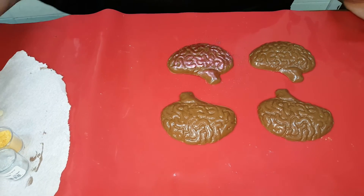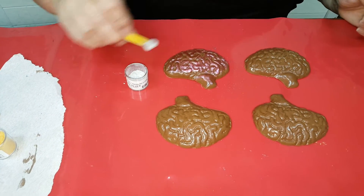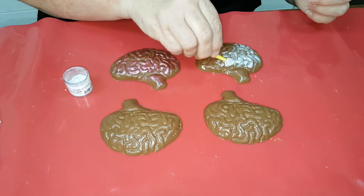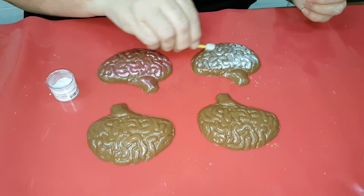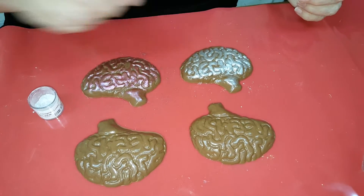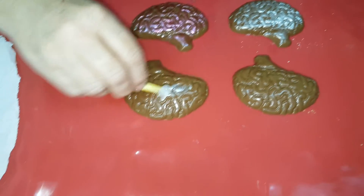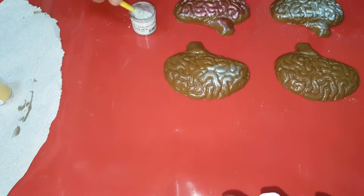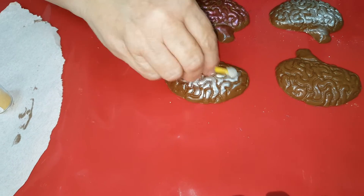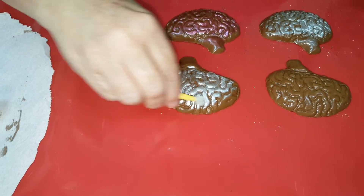I'm going to do down here the stem, and I have some silver — a new silver that I use. You could use white pearl too. Just do that and look at how it shows up. Everybody's going to wonder how you made these — so simple. A little bit of this luster dust goes a very, very long way. If you use too much you're just wasting it. Always put something down so that if you drop any you can save it, put it back in your little vial — they're pretty inexpensive for the amount of product you get.